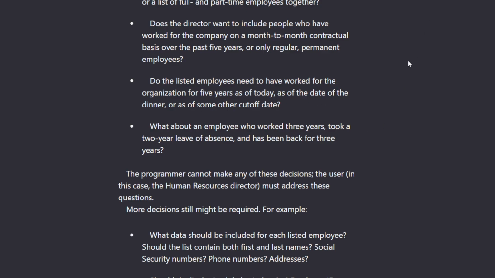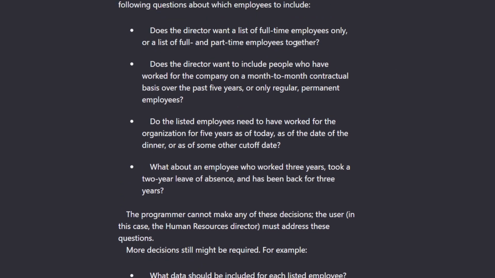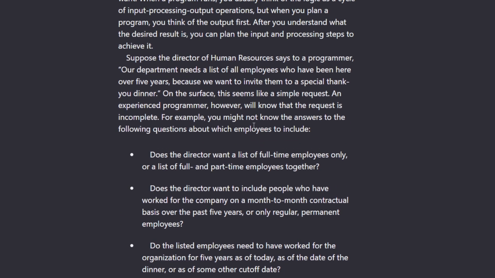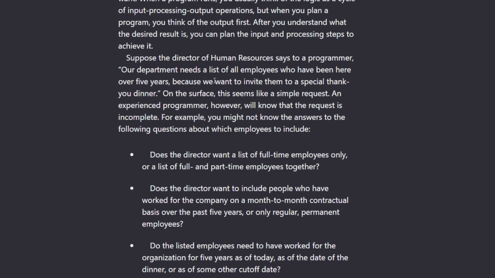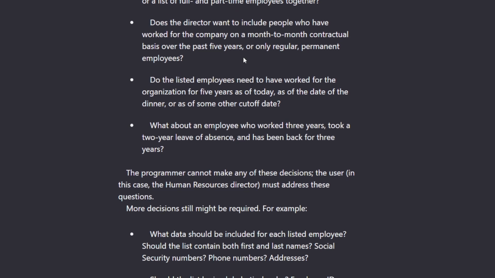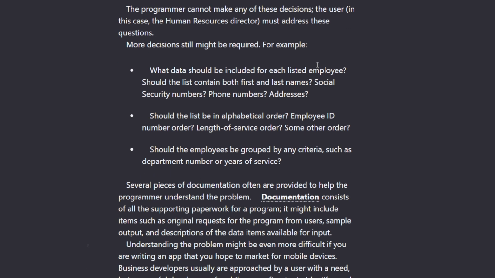So basically, the essence of this is it lacks the specific information about which employees to invite to the special thank you dinner. The programmer cannot make any of these decisions. The user, or the human resources director, must address these questions.